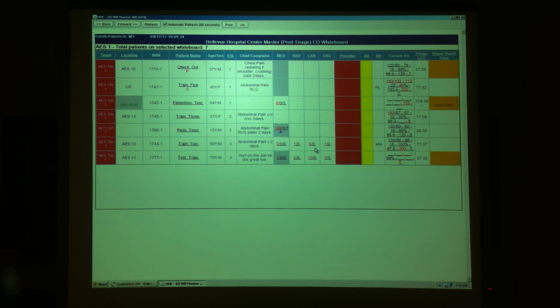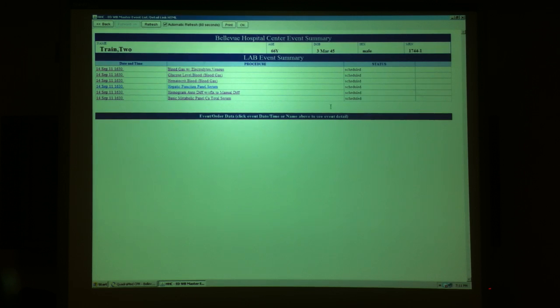Many times the phlebotomist has not collected your specimen yet because they may be on a lunch break, but you're unaware of it. So if you look on the whiteboard and you notice that the laboratories have not been completed for some time, you may actually enter into the lab menu and notice that these orders are still scheduled. If the phlebotomist has collected your labs, it would show collected here. It's a quick way to let you know whether the phlebotomist has collected your specimens or not.